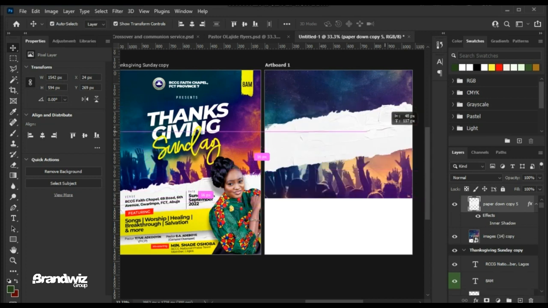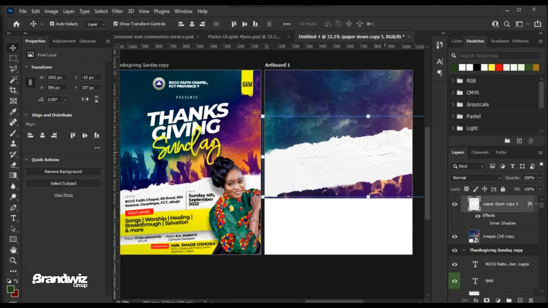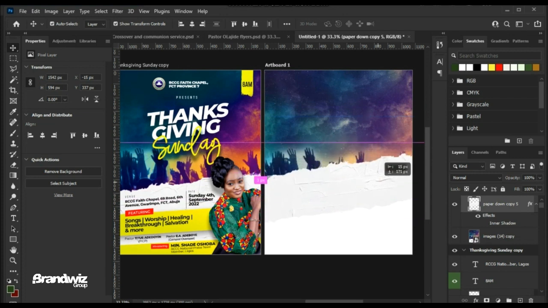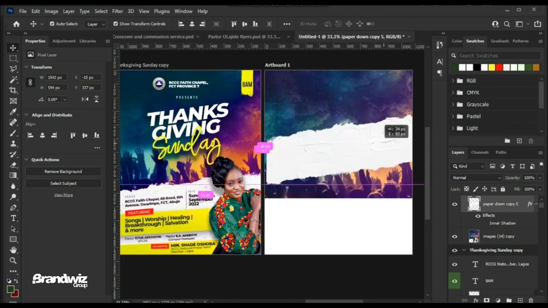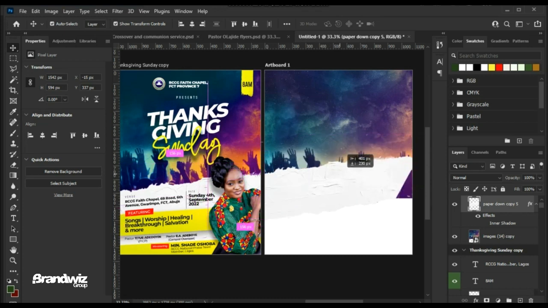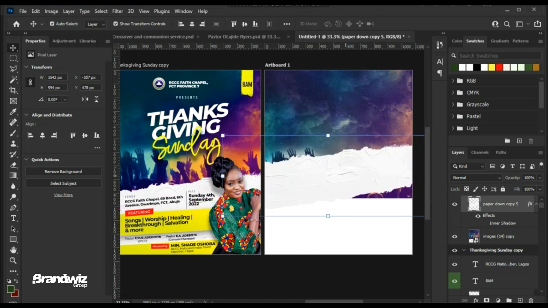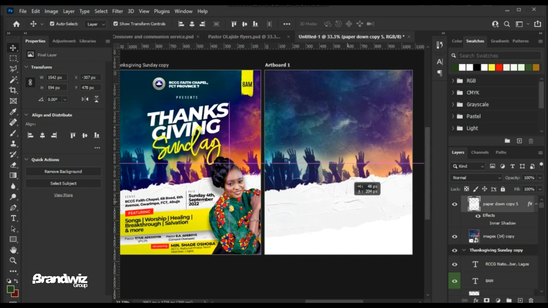So I looked for this paper to bring out, because I know that the flyer has plenty of text. And I try to be careful when I'm designing a flyer that has text, because if you're not careful, your design will end up having issues, to be overcrowded. You understand? So I have to be very careful with that. So I went ahead to get this picture here. I use it so I can create more white space. I need more white, because this place is already colorful. So I don't want the whole page to be colored because of the text here.